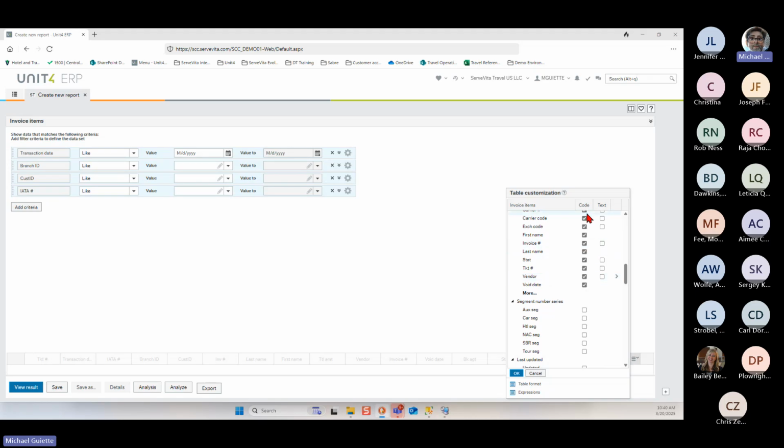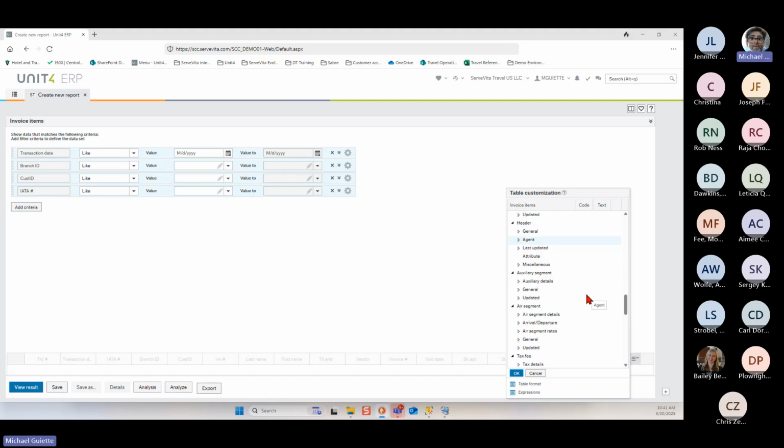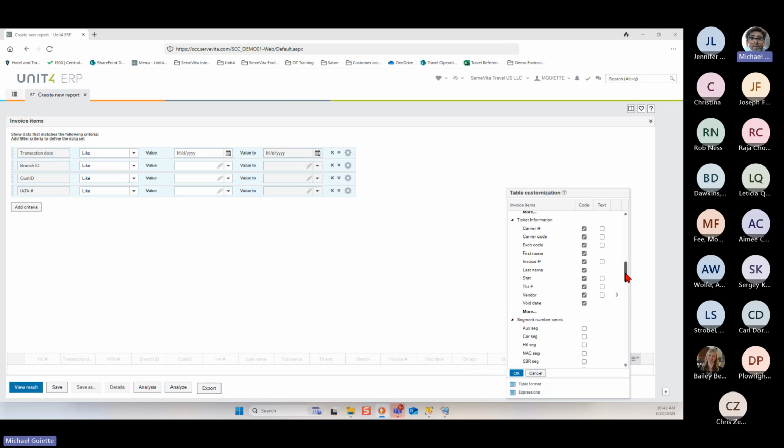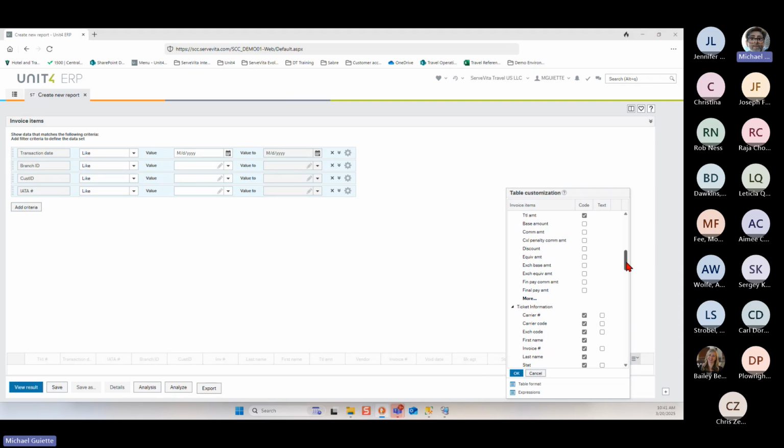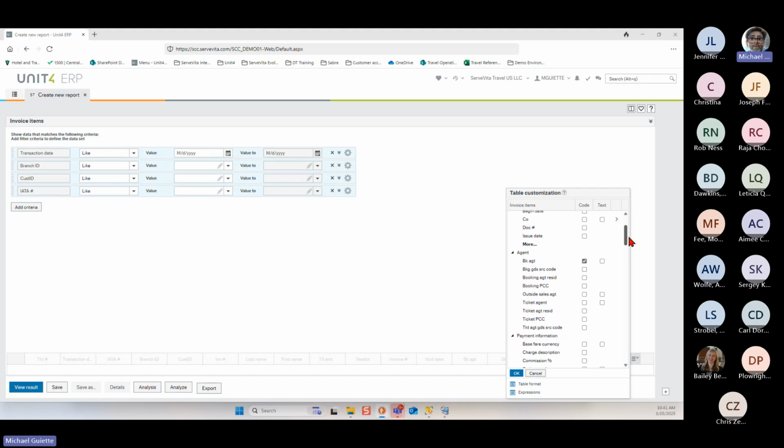Anything that has the check mark highlighted is what's going to be displayed in the columns across that report.